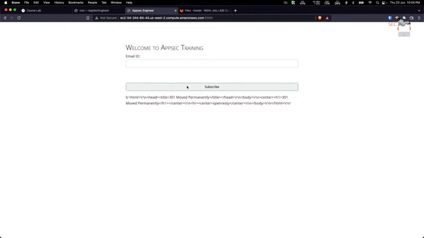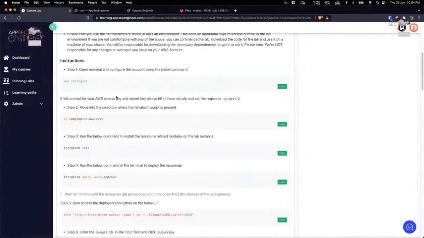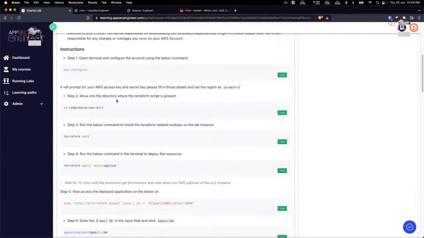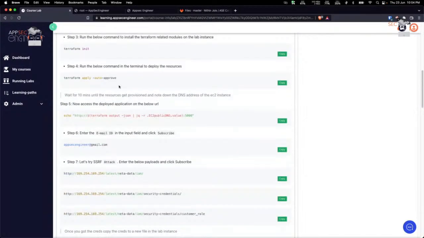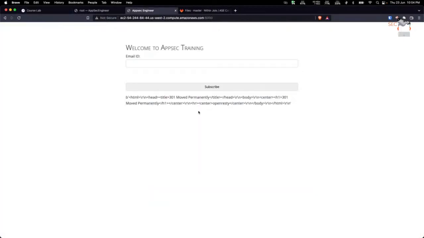It's going to tell me 301 moved permanently. Now I'm going to try and see if I can fire a payload. So far, it looks like it's actually accessed v45.com, or whatever it was, and it's returning the response. So what I'm going to try and do is perform a server-side request forgery attack.